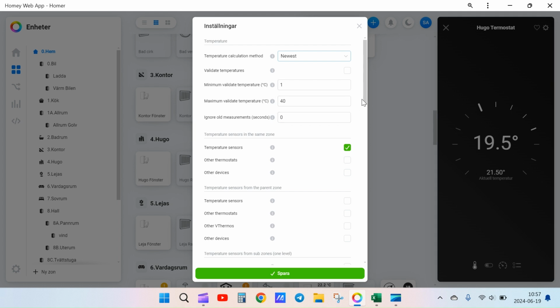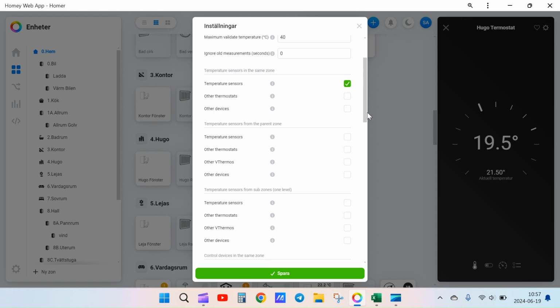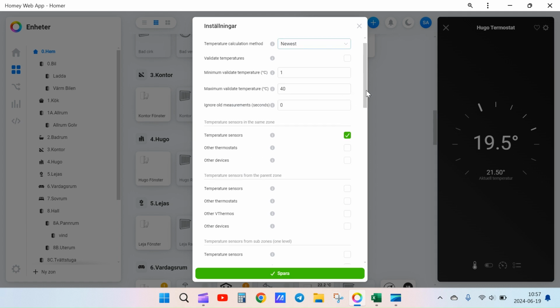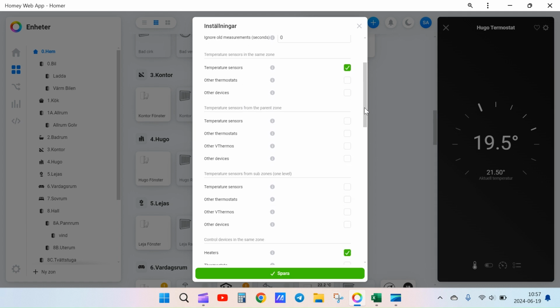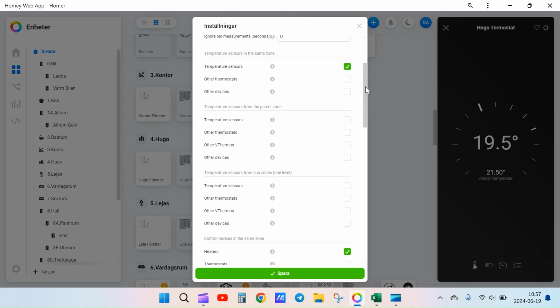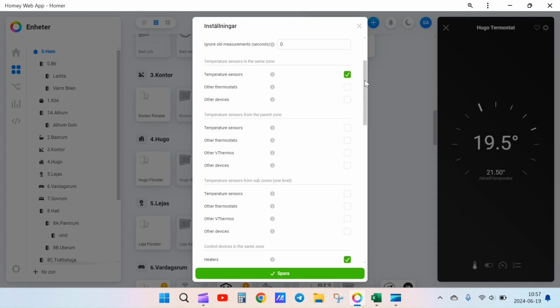So anyway, the temperature settings and validate you don't have to bother about. And then you set temperature sensors in the same zone. If you buy a bespoke temperature sensor, Homey will know it's a temperature sensor.